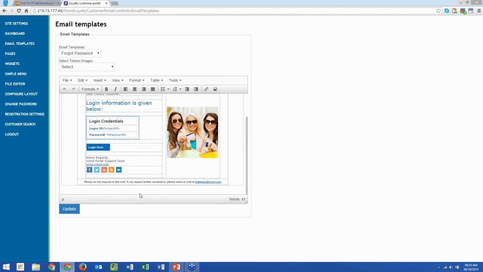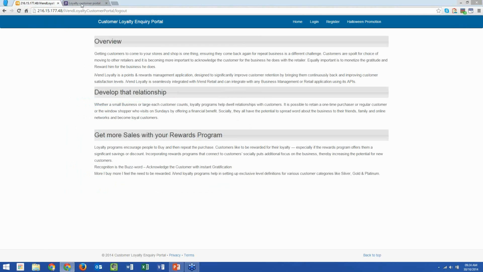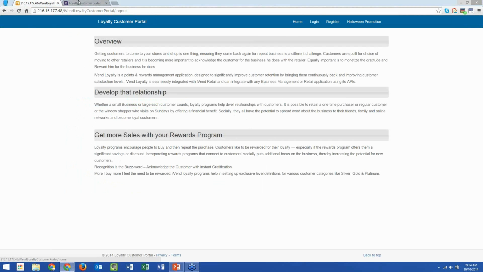So this means effectively that people can manage their logins and logouts from the actual loyalty portal without having to mess around with other things in loyalty. Everything specifically for the portal has been kept in one place. And there you'll see it's back to customer loyalty portal.